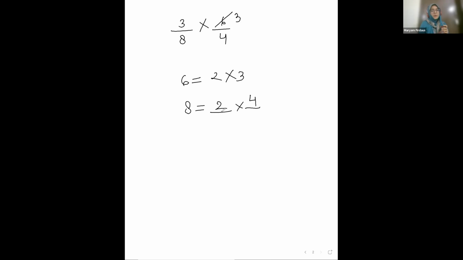We are cancelling 2, okay? 2 into what is 4? Or 2 into what is 8? 4. So you write a 4 here, right? So when you take these two common and you cancel them, what do you have remaining? You have 3 and 4 remaining. Are you understanding? Yes. Pakka?